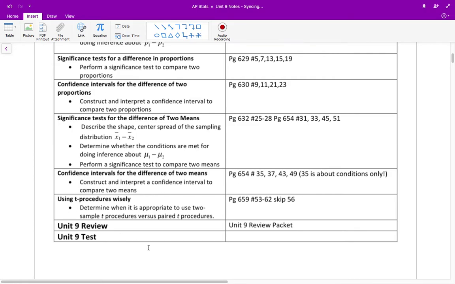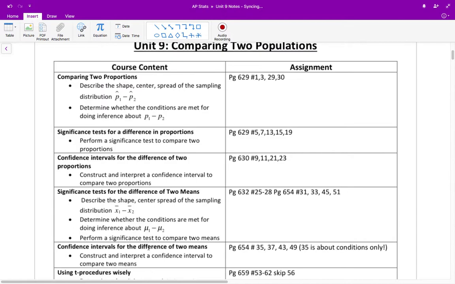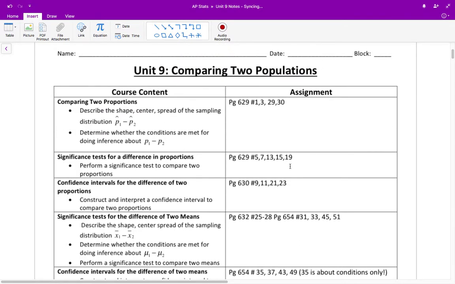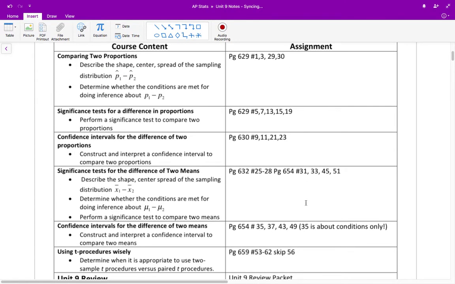Hopefully, we're going to have enough time to get the test in before spring break is kind of the goal. That gives us a couple weeks to get through this, just as a timeline for when we're going to be done. Now, notice the assignments, once again, have page numbers and problem numbers. Just note that I'm working to make worksheets of all those for you so that you do not have to actually go to the textbook.